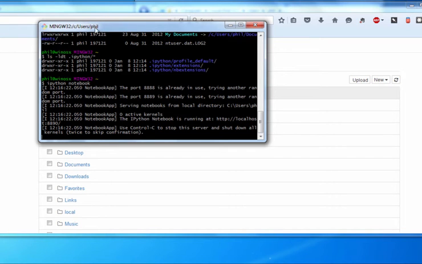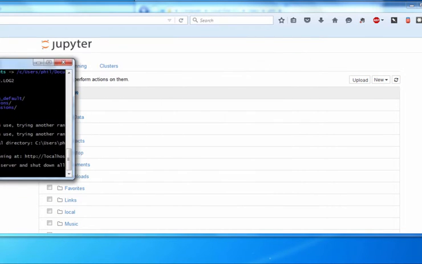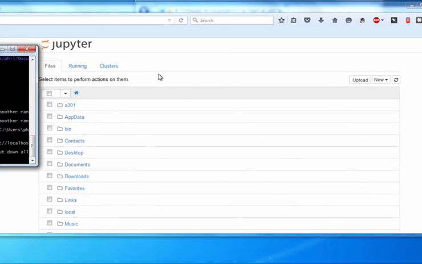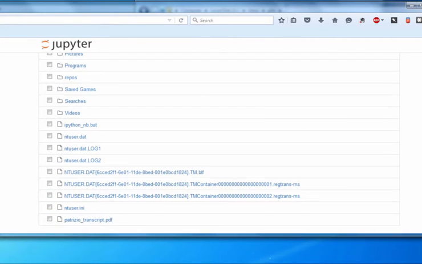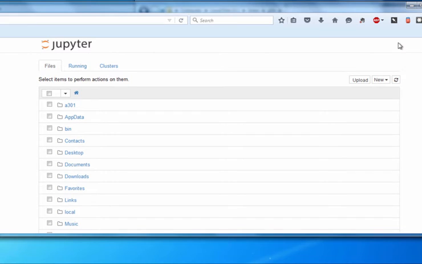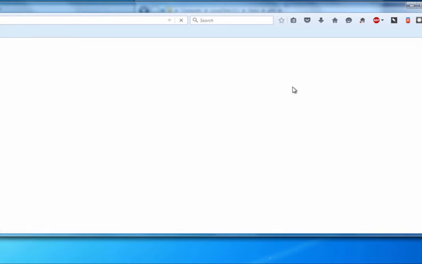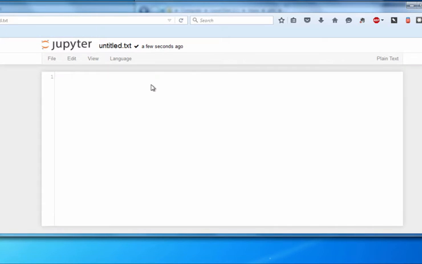Okay, so you can see that IPython or Jupyter is showing me the directories underneath my home directory, and that actually doesn't include .ipython because that directory is hidden. But anyway, the thing I want to do is create a new text file. So let's just see if we can make this work.